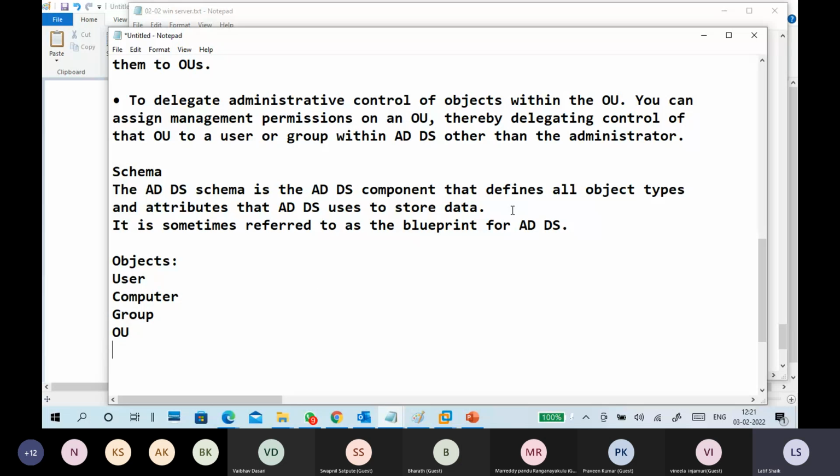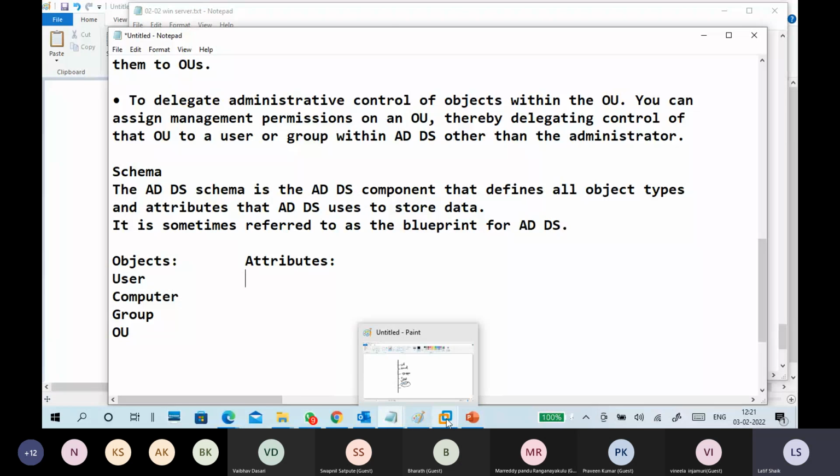Next, it said the component defines all object types and attributes. What are the attributes? Attributes are nothing but information or a value. Let me show you.